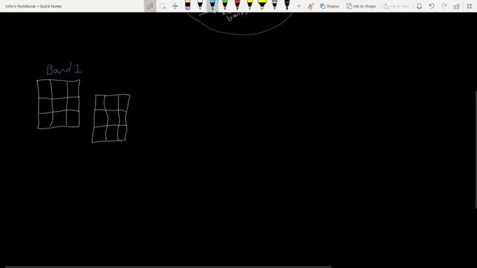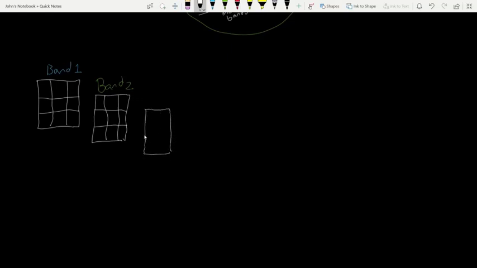Same 3 by 3 thing. We're going to have this one be green, and this is going to be band 2. And then finally, to keep with the theme, let's do a third band here. Now, there's nothing special about 3s here. You could have thousands of rows and columns, and you could have 10, 20, 100 bands. This is just to explain the concept. So we have 3 bands again. Just to finish up here, we're going to have this one be in red.